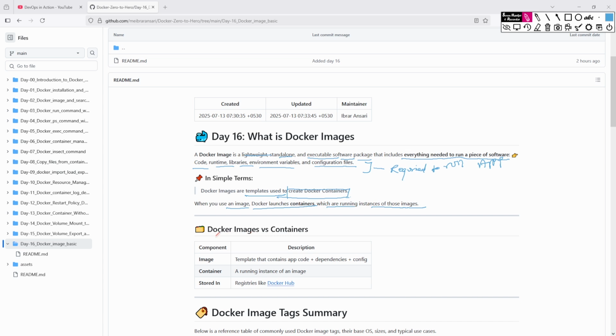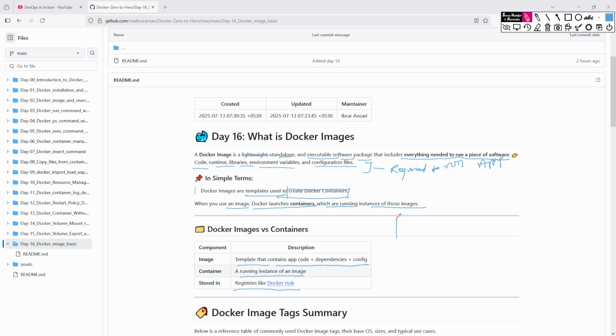Here you can see Docker images vs containers. An image is a template and contains application code, dependencies and config. A container is a running instance of an image. It is stored in the Docker Hub registry, as you know very well.